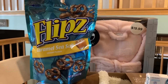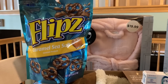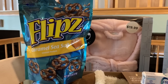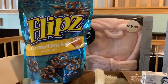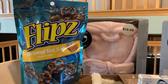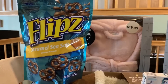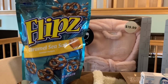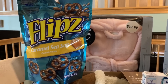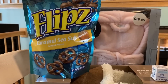Here's an awesome deal on Flips pretzels. If you scanned your Extra Care card this week you should have gotten a $2 instant coupon printed. These are $3.79. The instant coupon is a CVS coupon so you can pair it with a manufacturer coupon — we have a 75 cent off coupon in the 8/18 Smart Source. Grab one, use the insert coupon and the $2 instant coupon and you'll pay $1.04. Ibotta has a $1 cash back offer, so this ends up being just four cents. Hot deal!